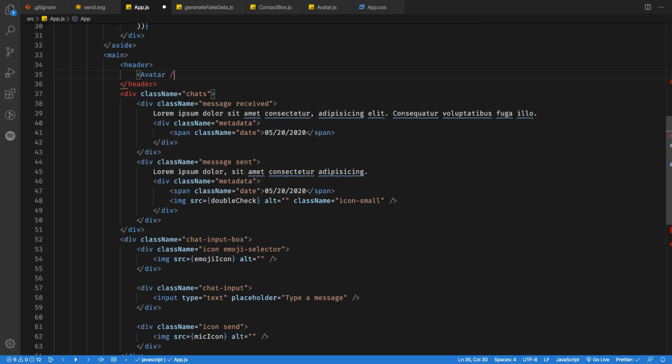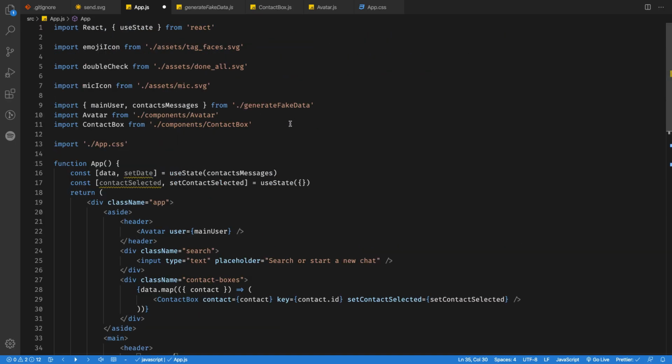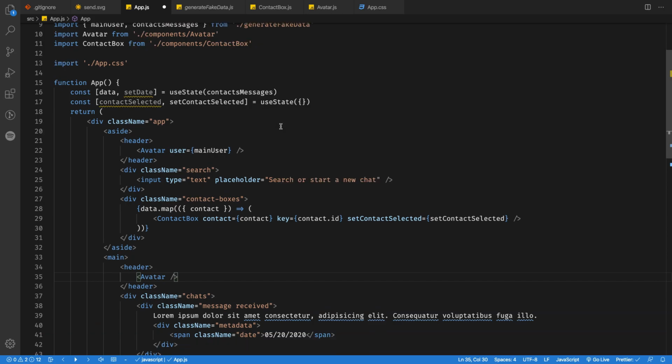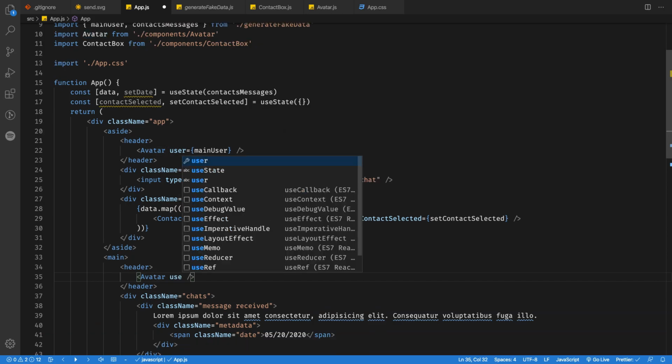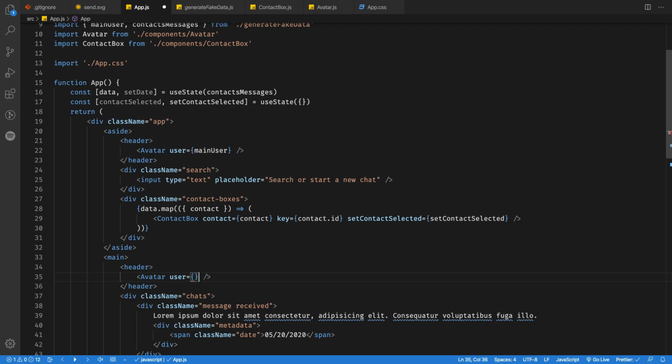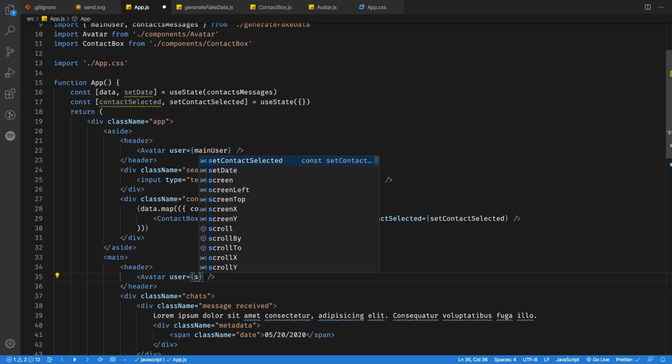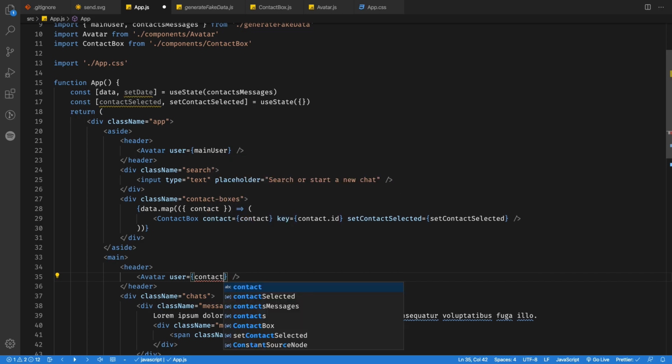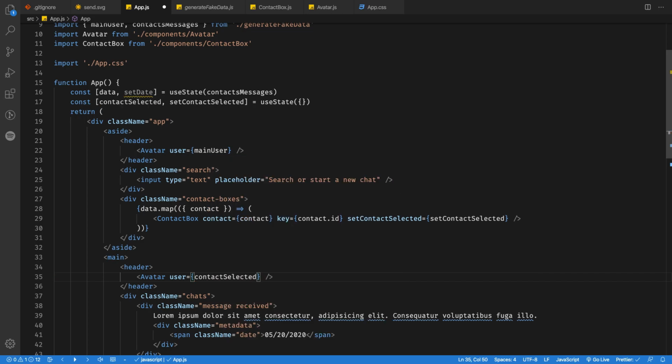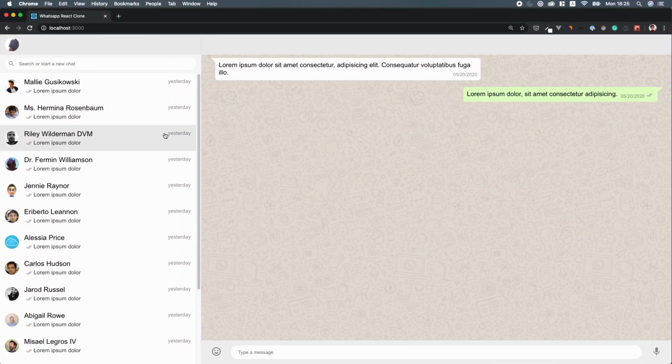To this component we need to pass a user. The user is going to be the contact selected. Now we don't have anything because at the beginning we have an empty array, but every time we click here we should have a contact.